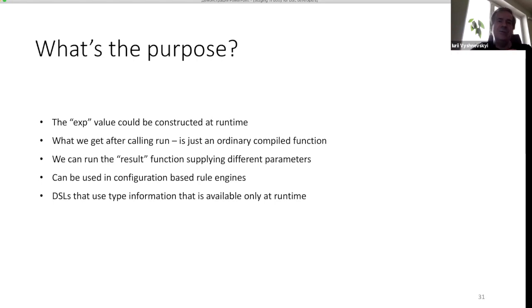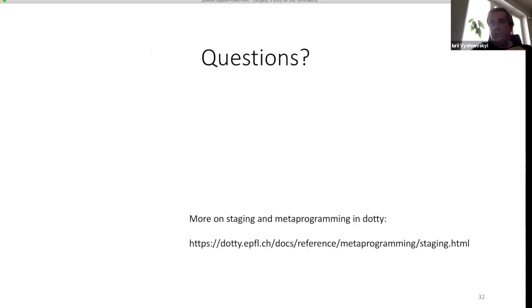So I think that using Scala as a kind of backend for your own language is more promising. But of course, macro support regarding this code transformation task has also matured greatly in Scala 3. Many of the examples in my talk were taken from the dotty blog. It describes the staging and the metaprogramming in general quite nicely, so you could refer to it. And that's all. Thank you. Maybe you have some questions.